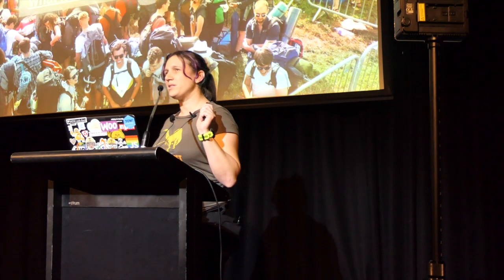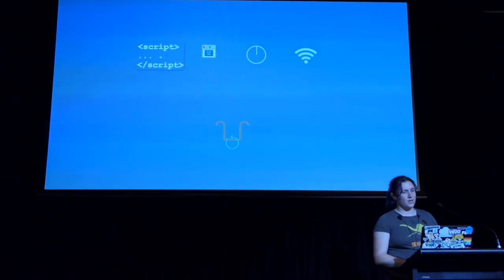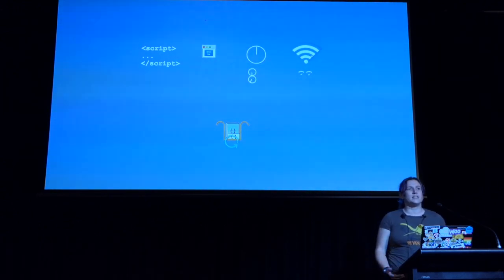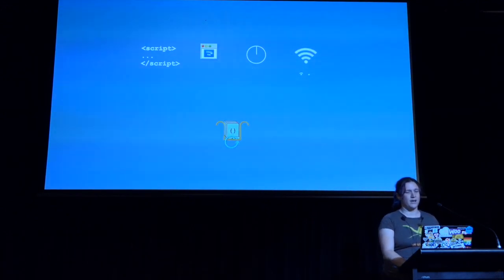So what's a task queue? A task queue is where your tasks go while they're waiting to execute, basically. So if we parse a script tag, we generate some tasks, we have some click events, some timers, maybe make some XHR requests. All of these things generate tasks, and the tasks go in the task queue. And then the event loop obviously pulls one off and executes it.